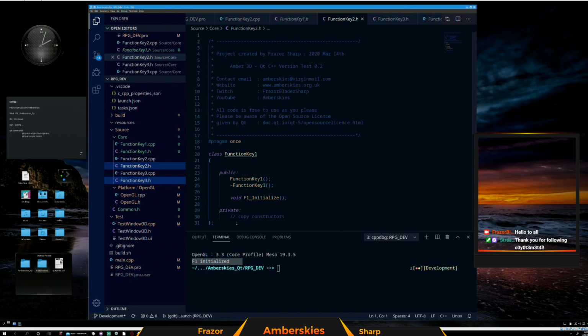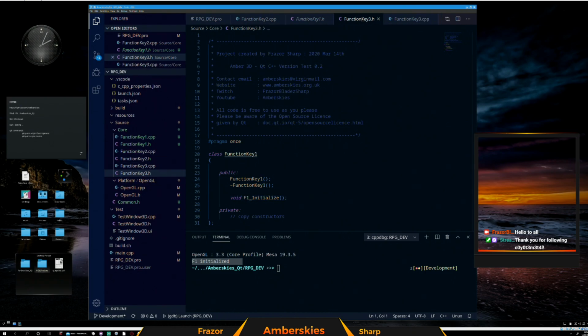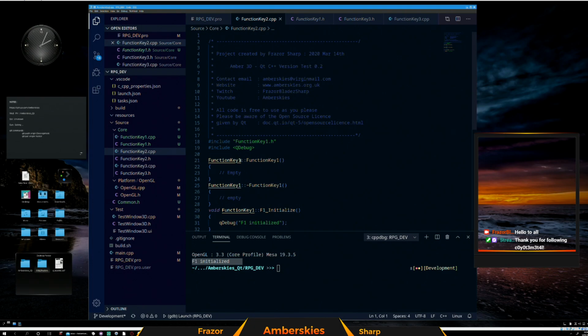So all we have to do now is we've done 1, so under 2, we'll call it 2. So that's you done. Have I got 2 CPP? Here we are. 2.